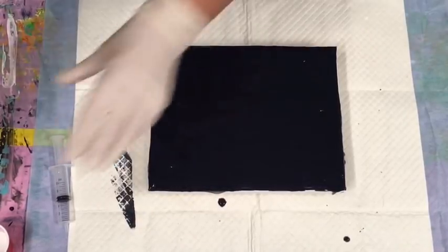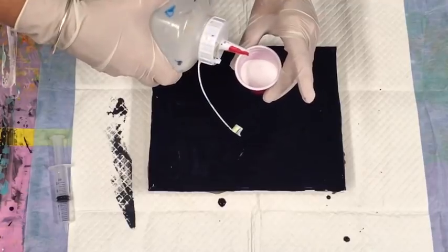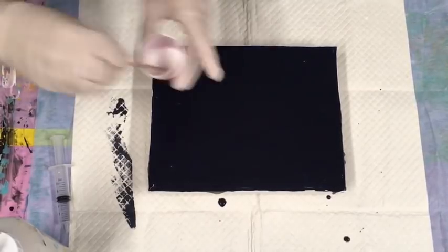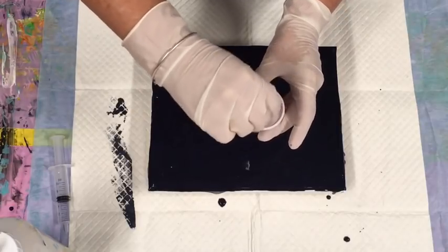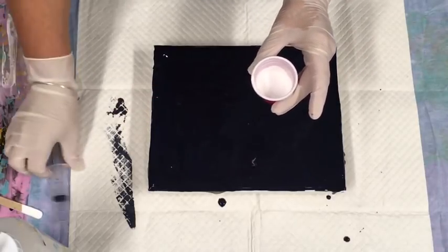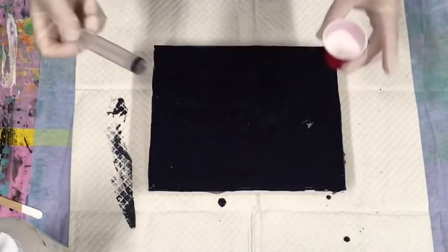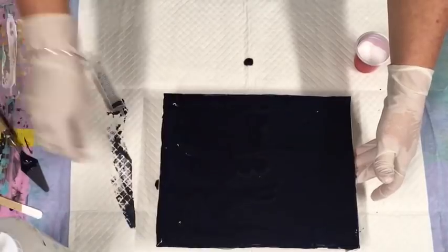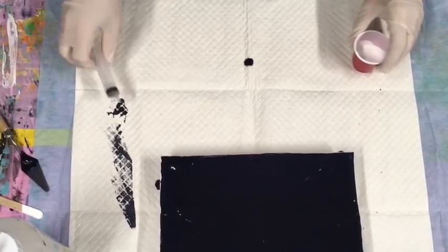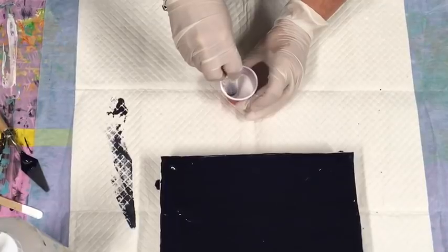Now the next bit — that might be a little bit thick, the white. Just a tiny little bit of water in there because I got it directly from the bottle. So I've got no silicon in any of these; it's exactly how it comes out of the bottle. But this is a different style. So I have this little 10 mil syringe — obviously it hasn't got the needle on, it doesn't need the needle on. That's very highly pigmented paint, so it's really good that you wear gloves because it really does stay in your fingernails or on your fingers for a long time. I'm just going to put the syringe into the cup and draw some of the paint up.